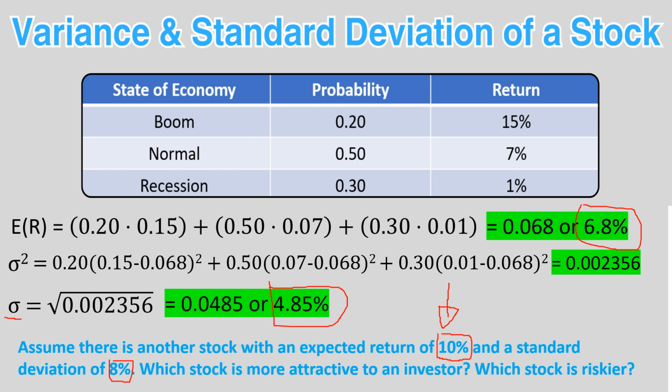And this makes sense if you think about it logically. If you could get this second stock with an expected return of 10%, and let's say the new standard deviation is 2% instead of 8%, everyone is going to buy this second stock because it is promising a higher expected return with a lower risk. So why would you buy this first stock above if it has a lower expected return with a higher risk? No one would buy that stock, right? Everyone would go after the expected return of 10% with a lower standard deviation of 2%. However, obviously, that is not the case. As we can see, the higher expected return comes with the higher risk. And it just makes sense, and that is part of the risk and return trade-off.